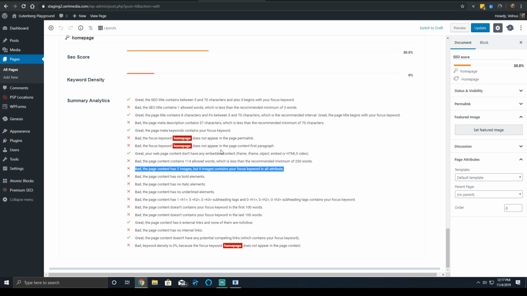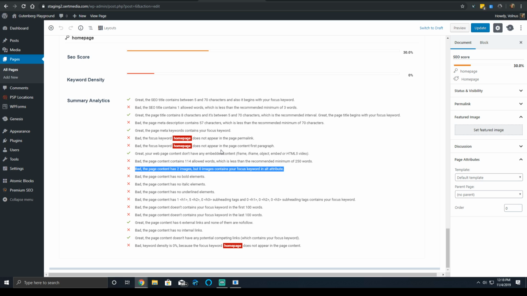Bad, the page content has one H1 tag, 5 H2, and 0 H3. The problem with all the scores being good or bad is that that's kind of an in-between. Not having an H3 subheading isn't bad, but it also goes on to say, and zero of those tags contain your focus keyword. It should really be focus key phrase at this point, but not being in there isn't a deal breaker if it is synonymous with the key phrase or keyword, but that's definitely something that should be looked at. But as far as requiring an H3 or an H2 or an H1, heading tags don't matter much for your SEO in 2019.